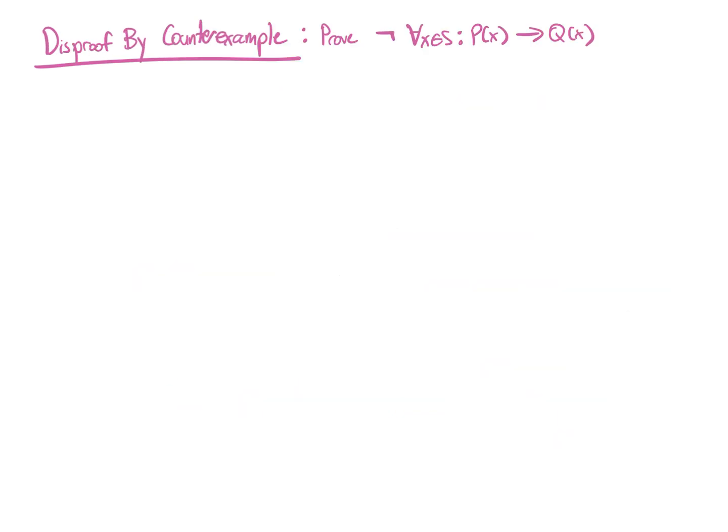Let's now discuss one of the simplest and most convenient kinds of proof, and this is particularly a method of disproof. You use it to show that some kind of statement about everything in a set is not true. So disproof by counterexample, we use it if we have a statement that we're looking at and we're going to show that it's not true because there's some possible pieces we could look at that make the statement false.